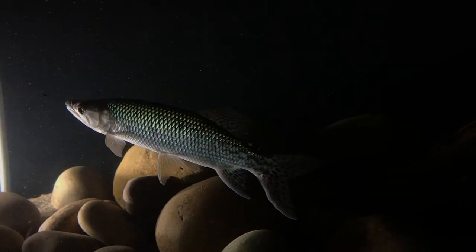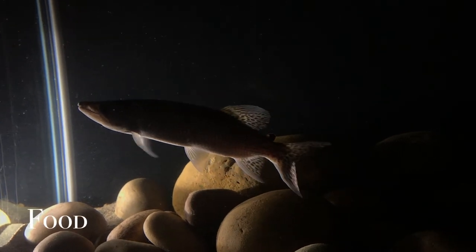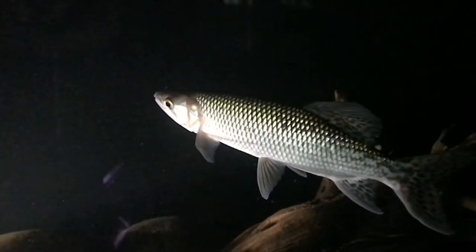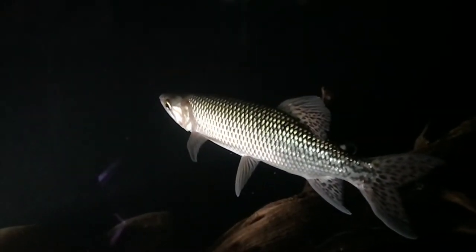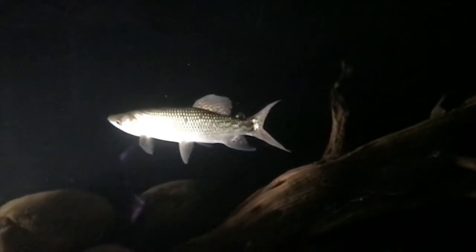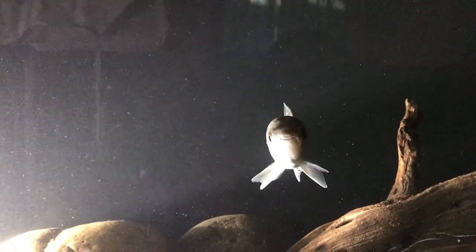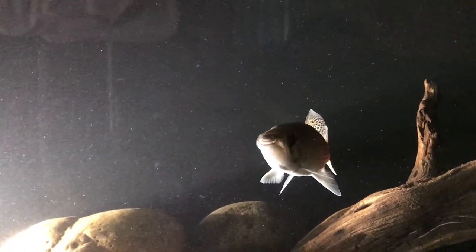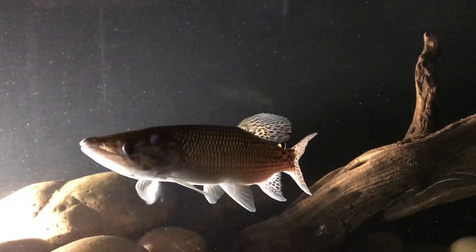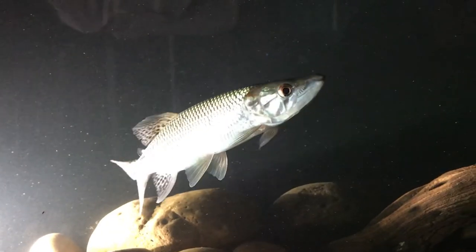Some people have reported seeing one around the 16-inch mark, but there's no visual proof of that as of today. With regards to feeding, I feed Mako pellets, and I think I got lucky because he just started eating them when he was younger. I started feeding him blood worms, and eventually he realized that everything I put in the tank is food. I've seen people feed them tilapia fillet, silversides, worms, live fish, and even mice. I stay away from live feeding though, because it's much safer and less expensive to feed pellets, and it also gives Mako the right nutrients he needs.